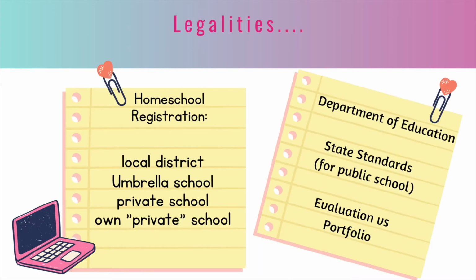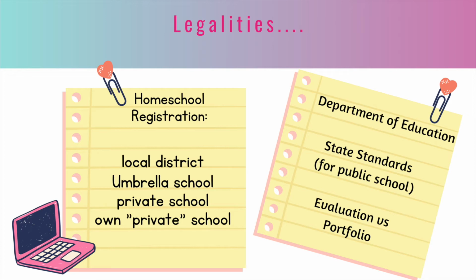Oh, fun. Legalities. So every state and every country has their own rules and regulations and laws when it comes to homeschooling. Unfortunately, some states are banning homeschooling, which is just, it's insane. I don't even know what to think right now, but I know there's some countries that have recently banned homeschooling. I want to say France was one. I know New York is giving people a really hard time. They might not even be able to homeschool right now. California might be not far behind. I don't know, but it's really bad. So it is important to know what the rules are for your homeschool.